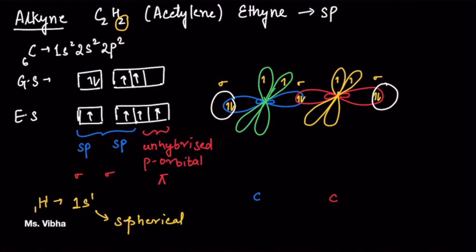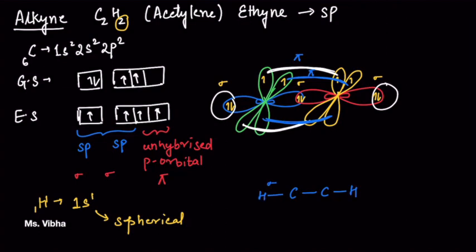ठीक है. Now how the overlapping will take place. So this will overlap with this. See very carefully. And this will overlap with this laterally. So this is forming pi bond here and pi bond here. So how the overlapping is taking place? So we can form it like this. I have a single bond here, single bond here and single bond here. That means this is your sigma bond and I have 2 pi bonds. So I have these 2 pi bonds. Okay? The white color are of pi bond and the shape of the molecule is linear.